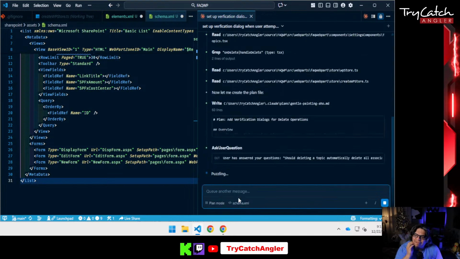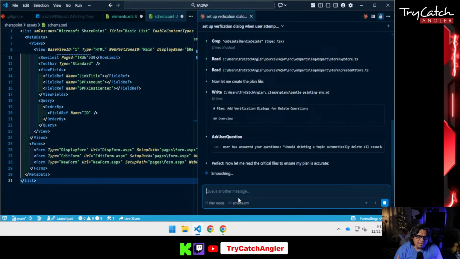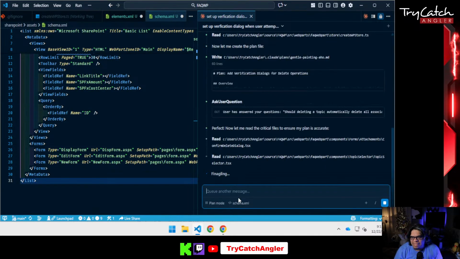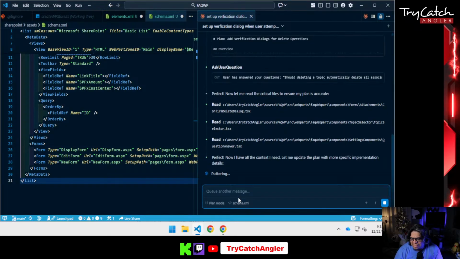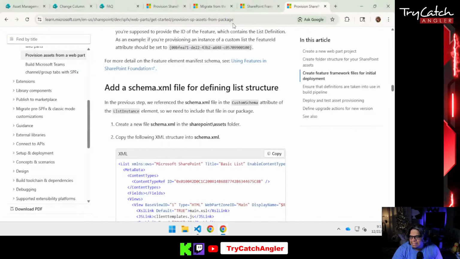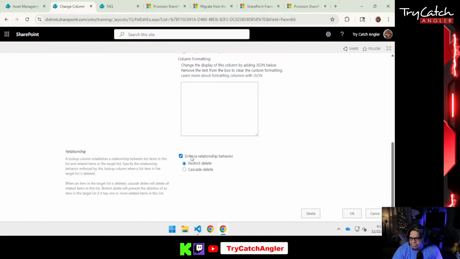So right now what I want to figure out is if I can make the deployment of the assets automatically be configured to delete the child list items, because as I was mentioning earlier, the SharePoint list itself contains the ability for you to enforce relationship behavior, where what that essentially means is you can either restrict delete or cascade delete.